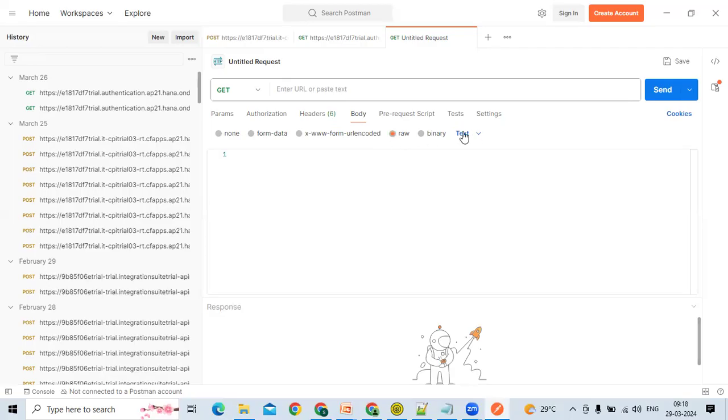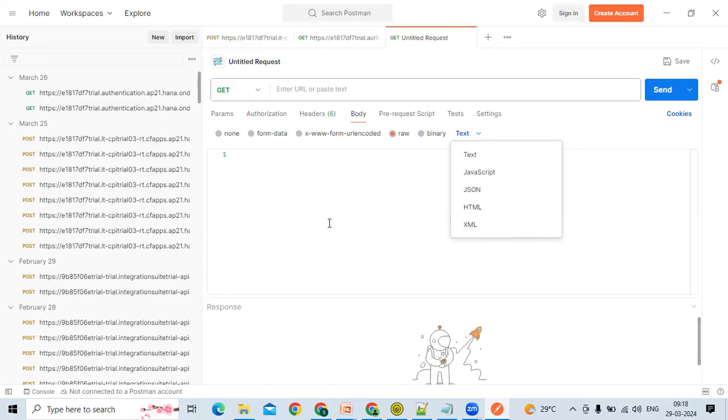Once we select raw, you get an option here where you can select which type of data you are sending. Are you sending plain text? Are you sending JavaScript, JSON, HTML, XML? If you are sending plain text, you select plain text. If you are sending XML, you select XML, JSON, like that. This much we discussed.